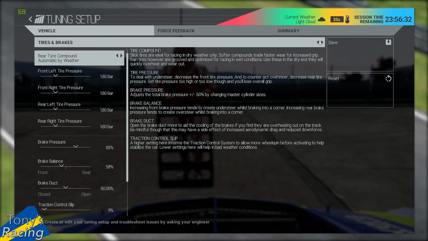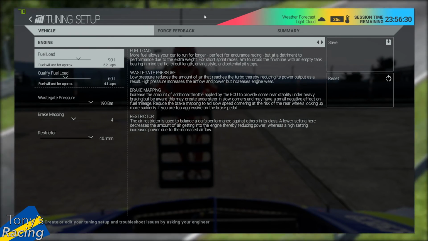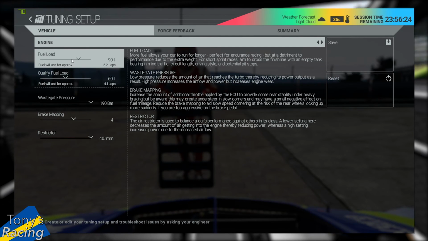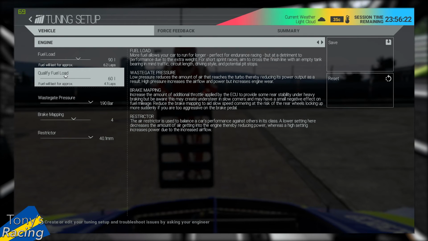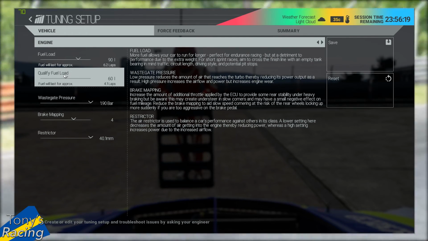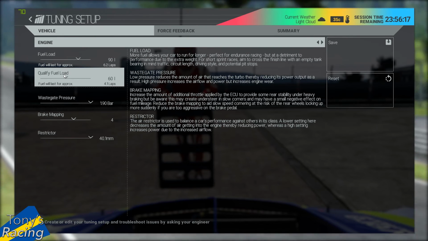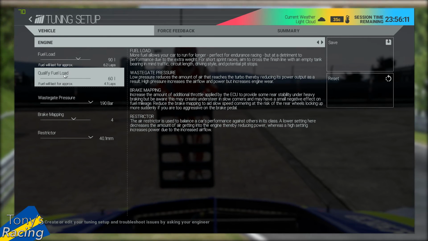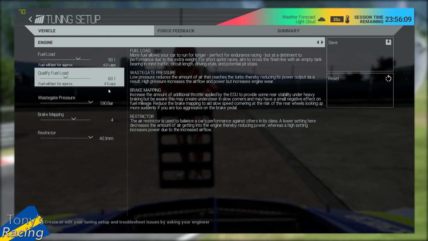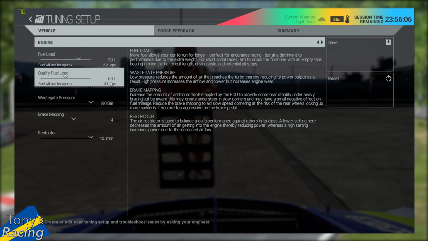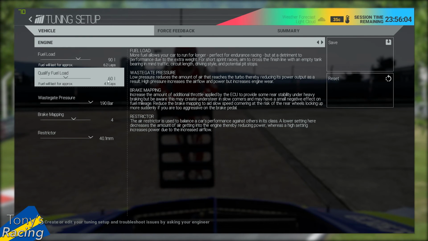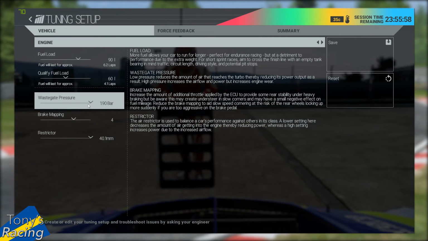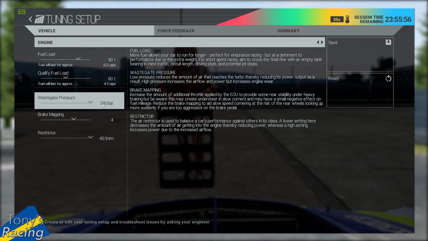Okay, let's get back. Next setting, well, fuel load, of course you need to set it like you need it. My fuel consumption over a lap was 11.5 liters. So yeah, that's approximately what you need. Don't count too much on the laps it shows in the menu. They are very conservative. Wastegate pressure, of course, we leave it at default, which is the maximum. We want maximum power.